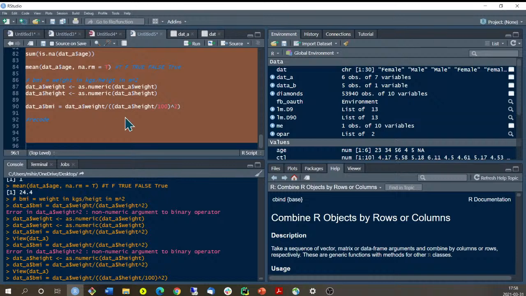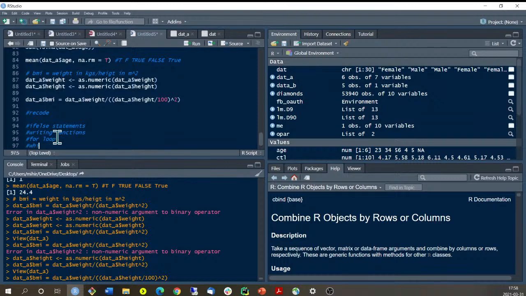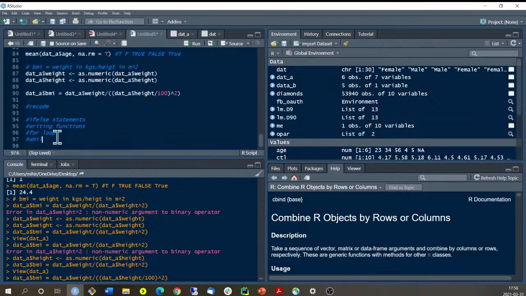Next, I will show you how to do data manipulation, like creating new variables. Maybe that's not the first step, but I will show you how to make if-else statements, maybe writing functions, writing your own function, which is also very important. And then loops, for loop. That's actually a very difficult concept, for loop. And maybe if I get it, I can also show you some while loop.